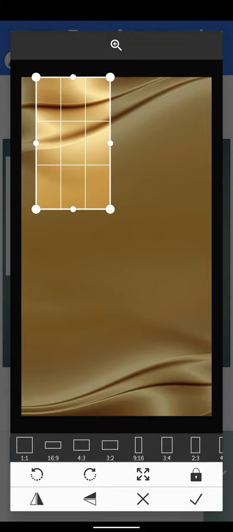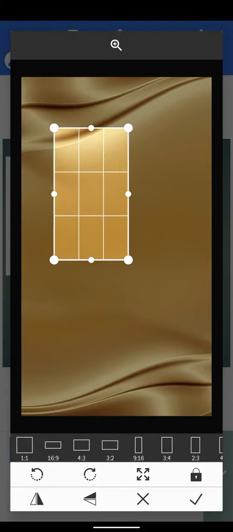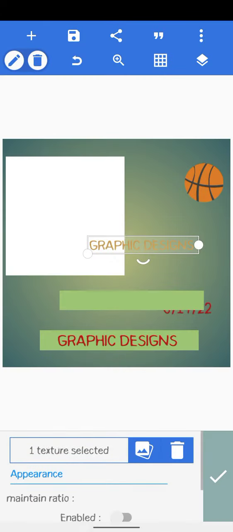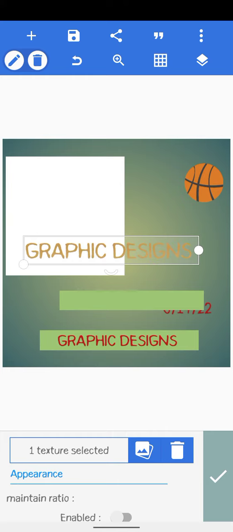Maybe you want this side. If you want this side, you can click it. If you want this side, you can click it. Any side, you can click it. Then you click on this right side. They have changed the right top now, the color to that. They have extracted the color from that texture. I brought that now. So this is the color now. So that's how texture was.